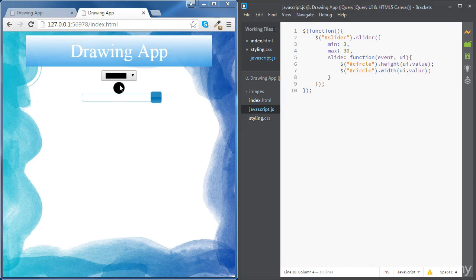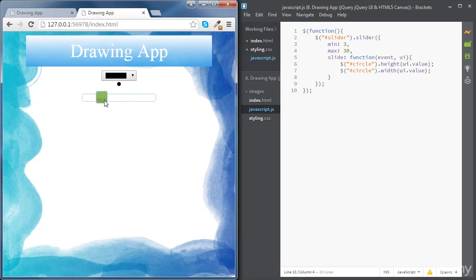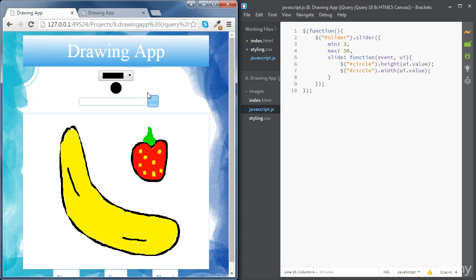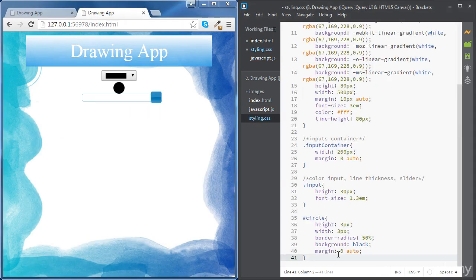Now we want our circle to be centered vertically, just like this. To do this, we are going to change the position of the circle to absolute, and then we're going to use the top and left properties. Let's go to the CSS file.